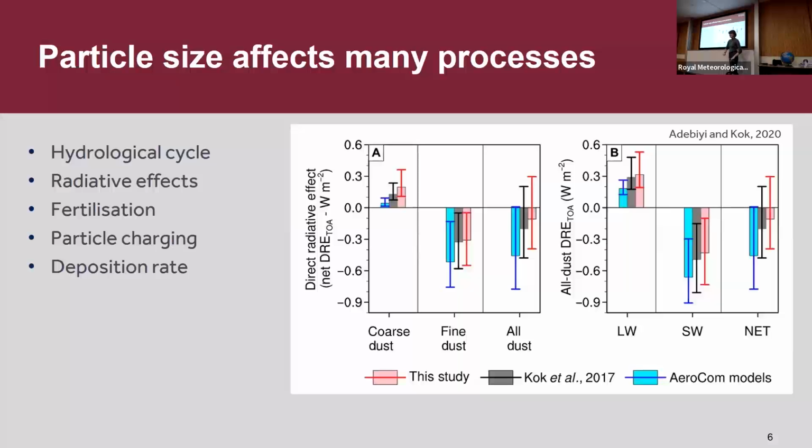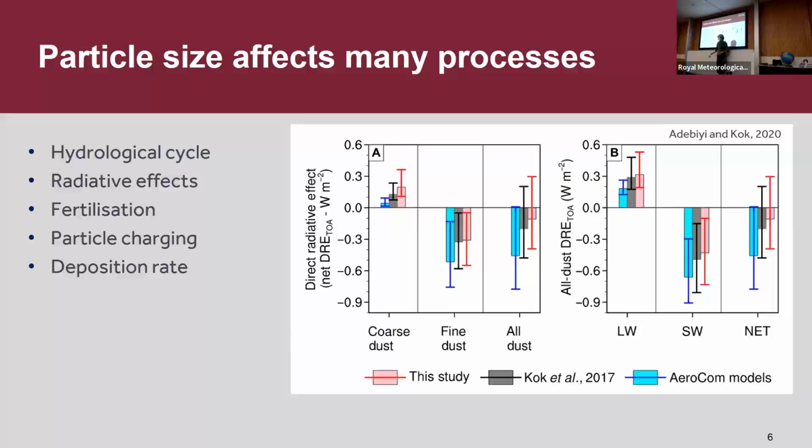Hopefully now you see that dust is important. And now we go on to why the particle size matters. So I briefly mentioned that on the previous slide, but the particle size actually affects a lot of the subsequent processes from dust. As I said, it can impact the hydrological cycle, so it can impact the lifetime of clouds, and means that if you inject dust into a cloud, it could actually precipitate faster. And so that changes maybe where that precipitation is occurring. The radiative effects, I'll go into a bit more detail. Fertilization, as I said, you've got large particles, they carry more nutrients.